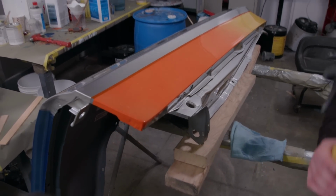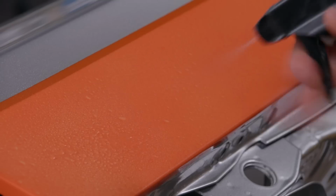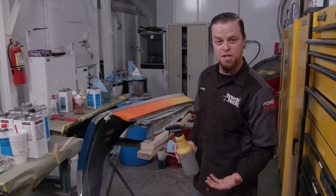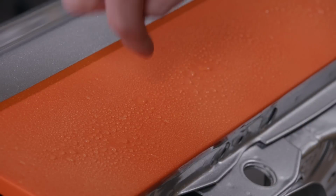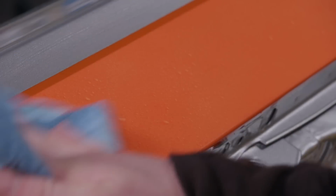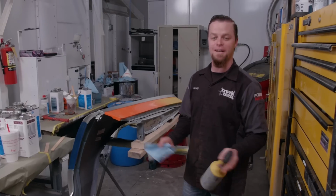Basically, all we want to do is fill a water bottle full of water and spritz the panel where we want the water drops. We'll then mix up some orange and some yellow. We'll spray the front and the backs of the water drops. As they evaporate, the paint will fall down to the panel, and it'll leave you with that right there. And I'll show you step by step how to do it. The first step is to fully soak the panel with H2O.